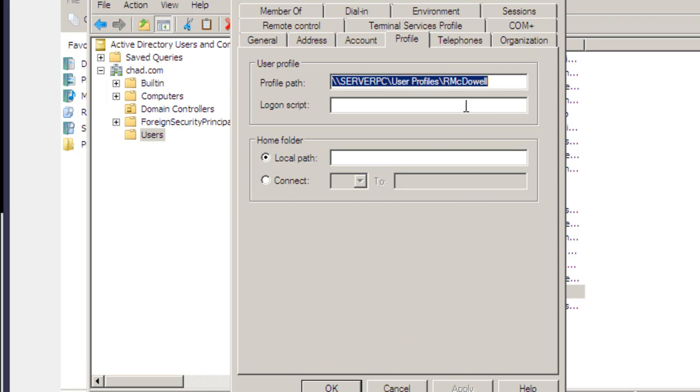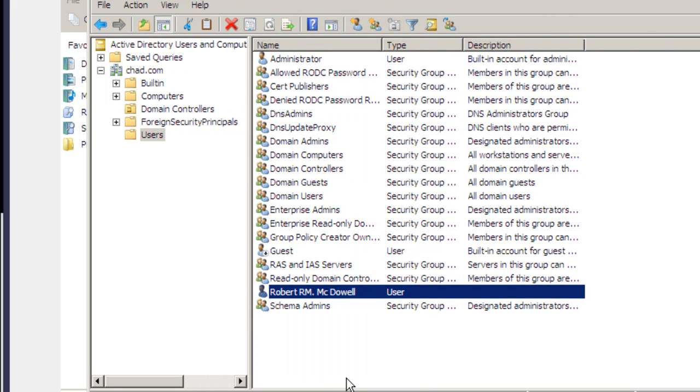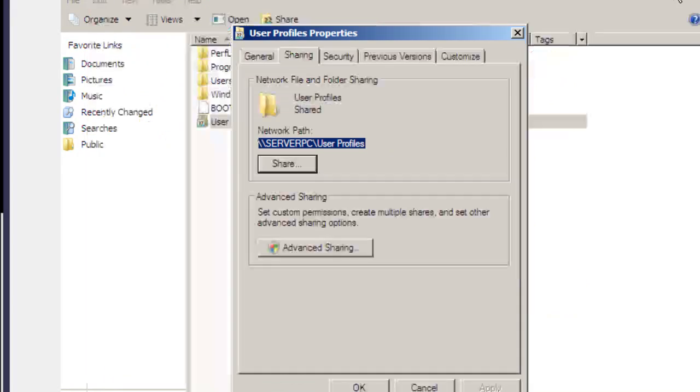You'll see it come up here, R McDowell. Click OK.